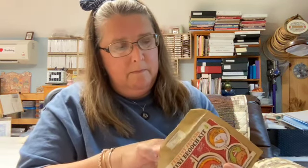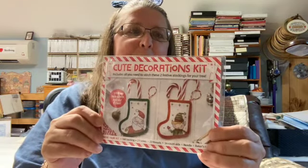Let's see how big they are. That's too big for a pendant. It'll be really cute as an ornament. I think that's adorable. Really cute. It's got a little working screw, so I can size it, fit it in there, and I can still hang it. So, just under 2 inches or 2 inches. It's got thread and, what am I trying to say? Thread and fabric in here. I'll probably change out the fabric. Those are cute.